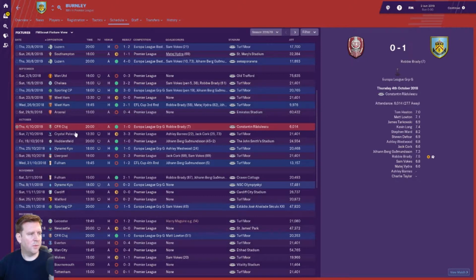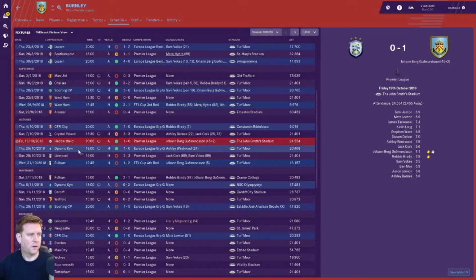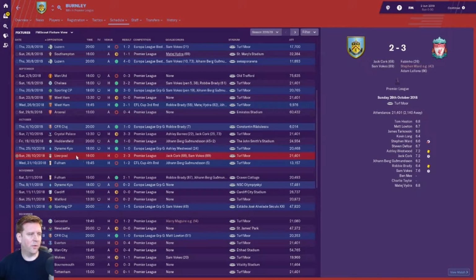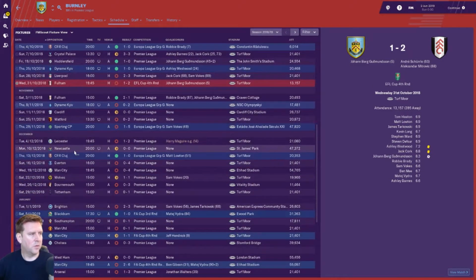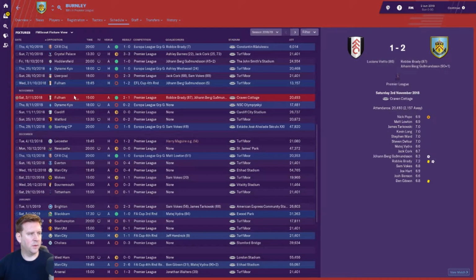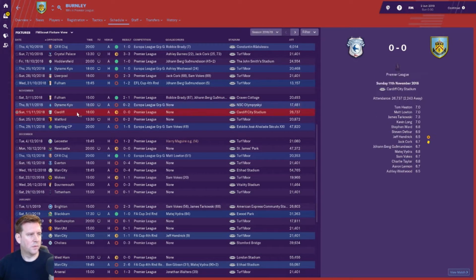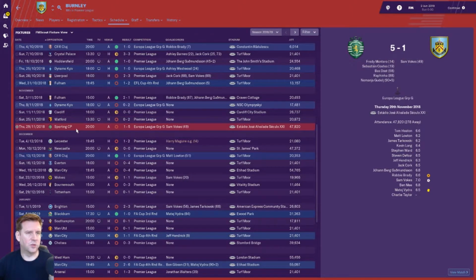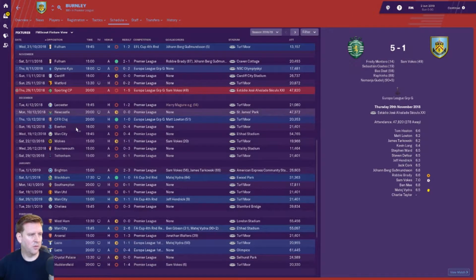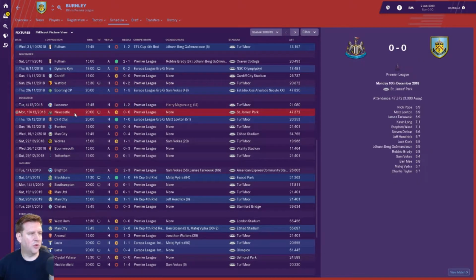Beat Cluj in the Europa League, drew with Crystal Palace in the Premier League, beat Huddersfield, beat Dynamo Kiev in the Europa League, lost to Liverpool and lost to Fulham in the EFL Cup 4th round. Moving forward to November now, they beat Fulham in the Premier League. They lost to Dynamo Kiev in the group stage, drew with Cardiff, lost to Watford, lost heavily to Sporting 5-1 in the Europa League group. Leicester, they lost in the Premier League and they drew with Newcastle.